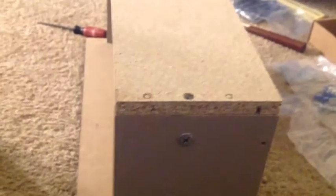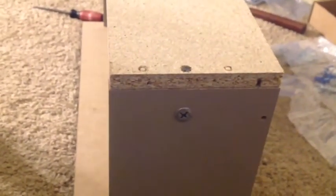All right, guys. Okay, now that I've placed the final piece to finish the first drawer together, I'm just going to lock it. That's about it. My first drawer is complete.